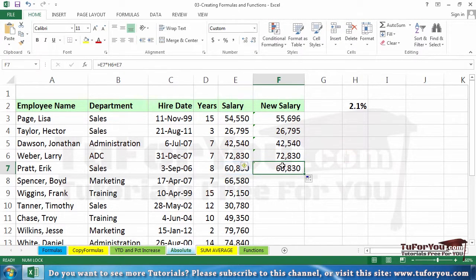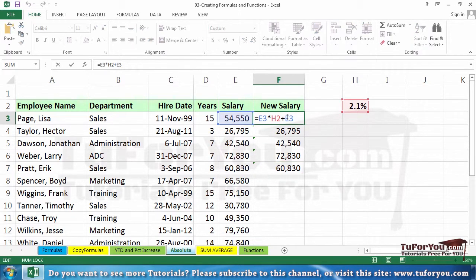In all of these examples, we always want the reference to be to cell H2, the percentage of increase for everybody. We don't want H2 to change. There are two ways to make a change here. Neither of them is really intuitive. We need to put dollar signs in front of the 2 and in front of the H. Why dollar sign? That's the rule in Excel. We need some symbol here to indicate we do not want this to change.